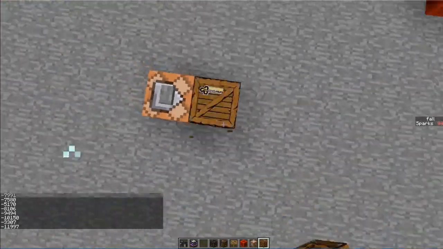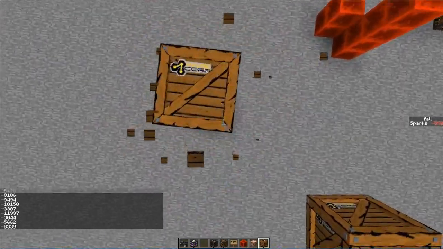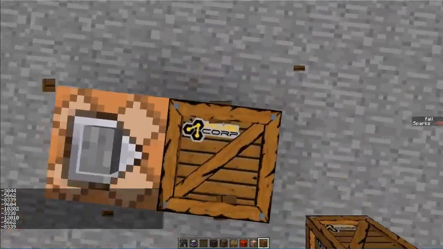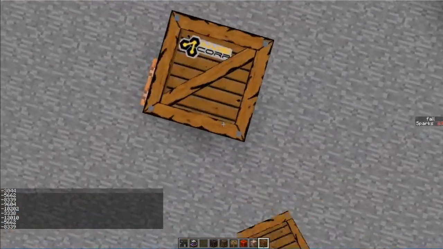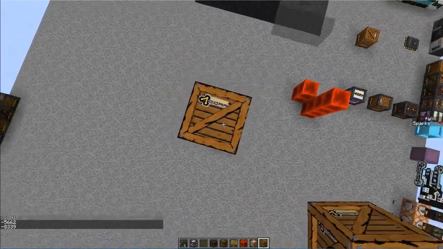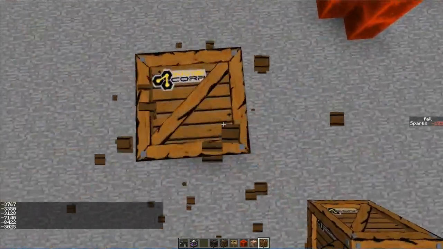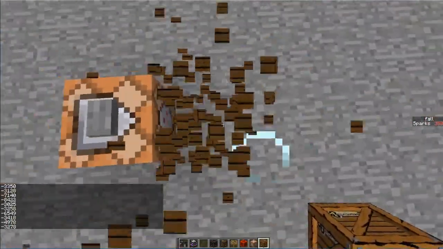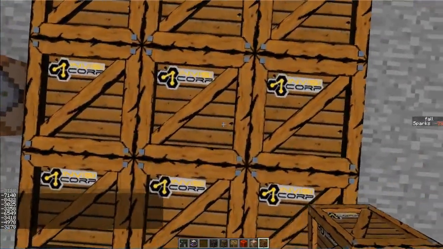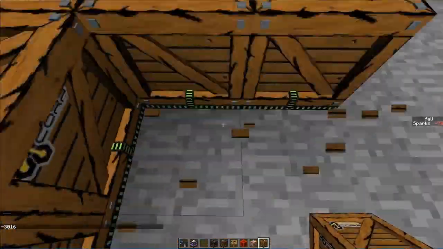Oh, did we just break two at once there? I also noticed that because I add to the launch score instead of set the launch score, breaking two boxes at once will actually launch you further. I wonder whether that means that jumping in the middle of a, or like jumping here, will launch us really high. Nope.